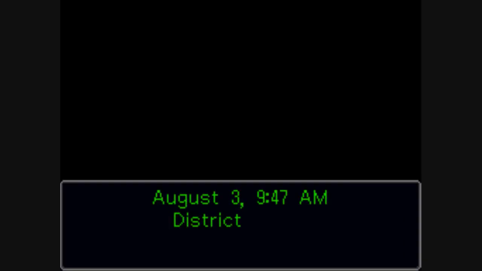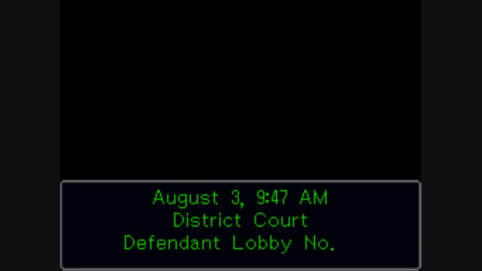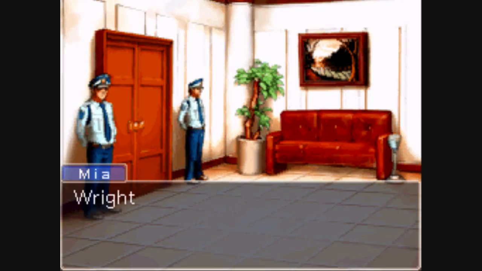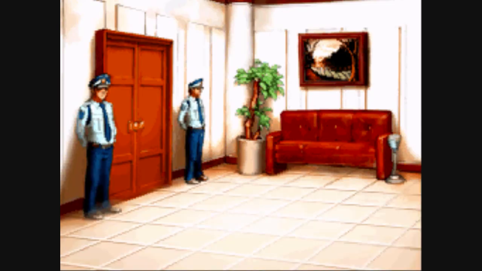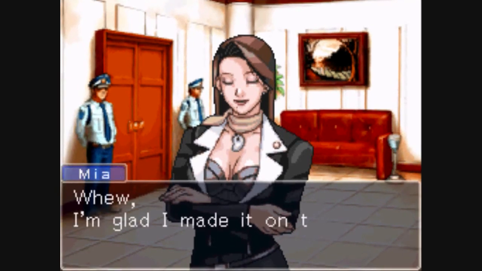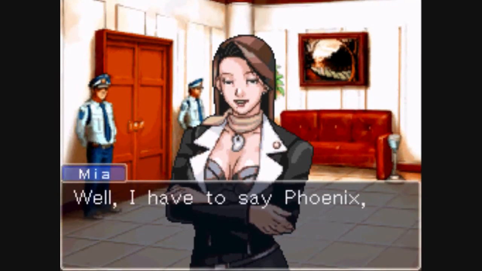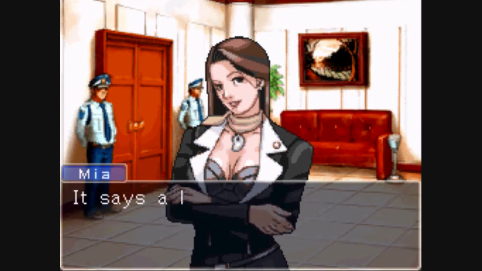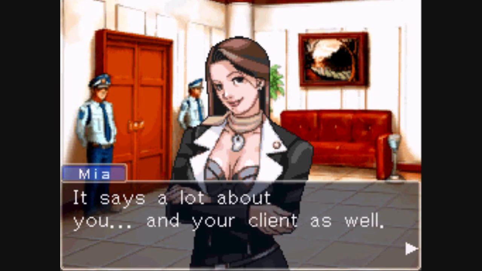And then the game skips to court, where Phoenix Wright is doing stuff. Right! It's the chief! Ooh, Phoenix has impressed the chief. Good job, Phoenix.